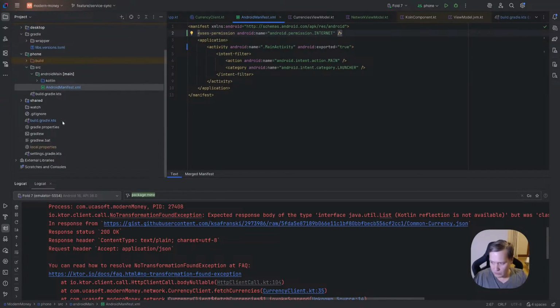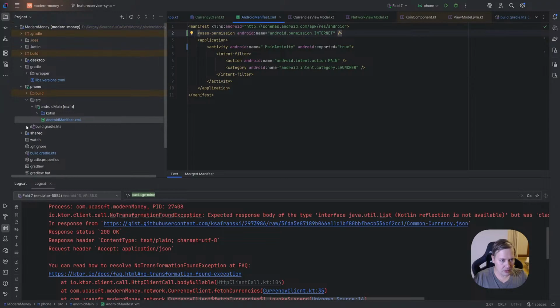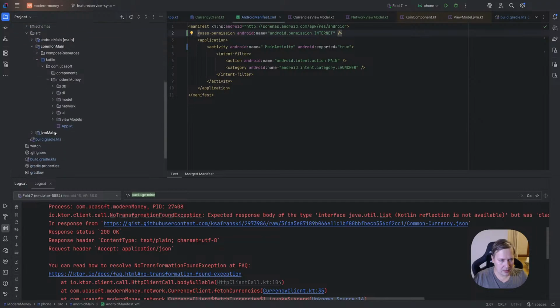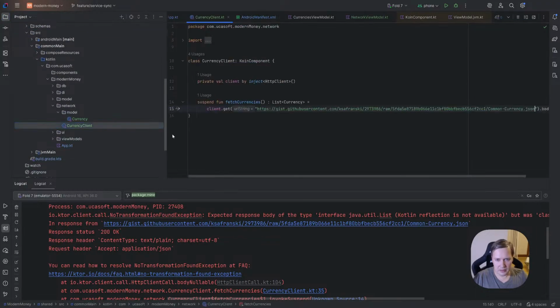So what can we do to solve it? We need to go to the shared library, and in our client, we return body immediately. So we need to fix it.